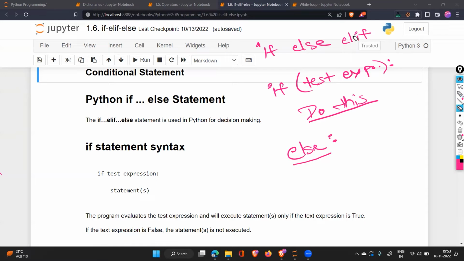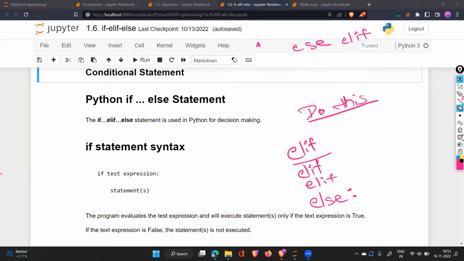Now, there is another one which is called elif. The elif is going to come in between of if and else. We have if, then else. So elif can be written between both of these conditions. And with this elif keyword, we can have multiple conditions here. One condition we write in this if, the final condition we write in else, and multiple conditions we can write with multiple elif statements in the middle. We'll see one by one how those conditions will look like with different examples.